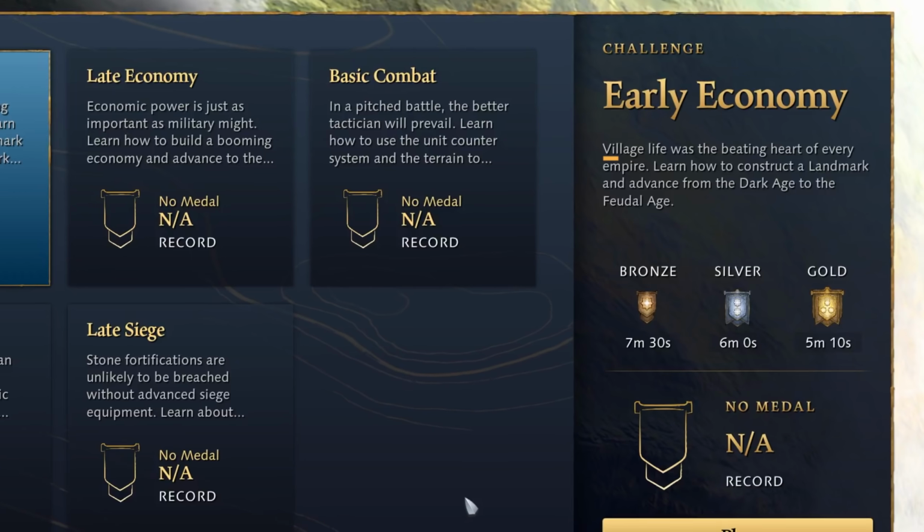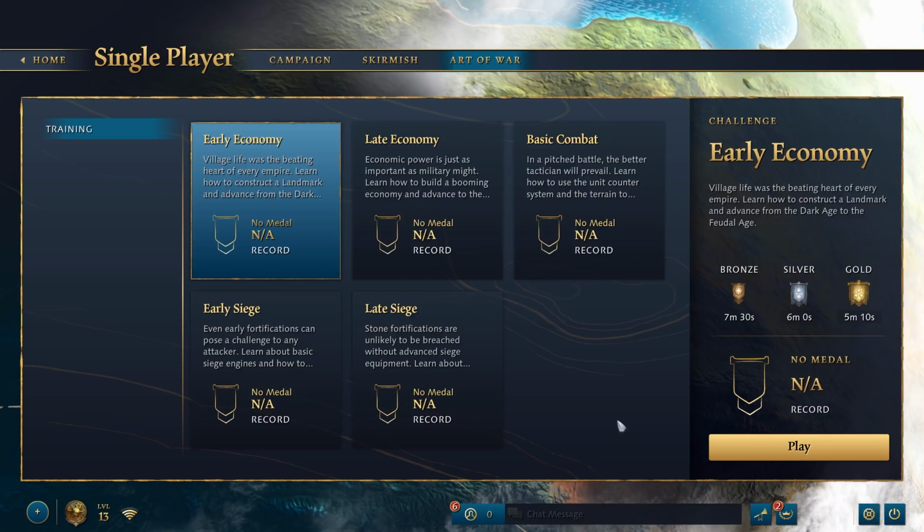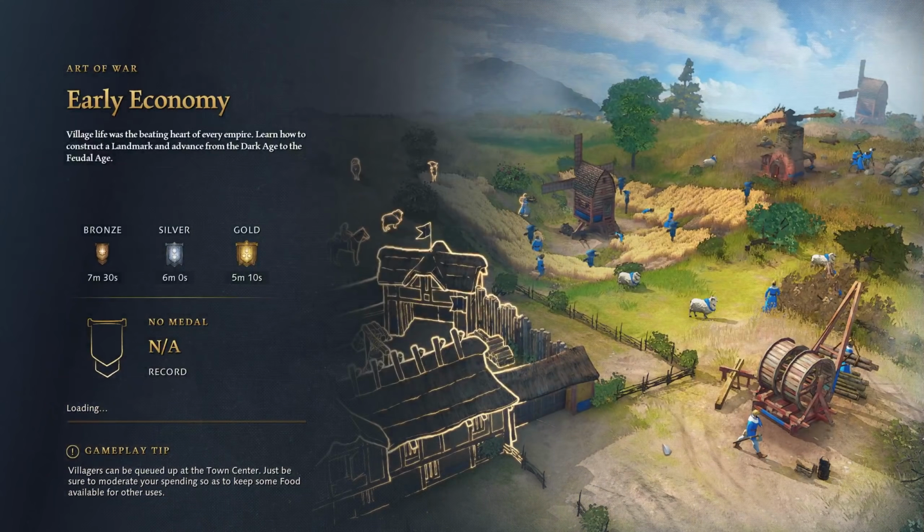Early economy. Village life was the beating heart of every empire. Learn how to construct a landmark and advance from the Dark Age to the Feudal Age. So this should be a fairly simple one. We're simply going to advance to the next age. And the mechanic here is quite different compared to, for example, Age of Empires 2. So I think we're just going to jump in and see how we do. Wish us luck.